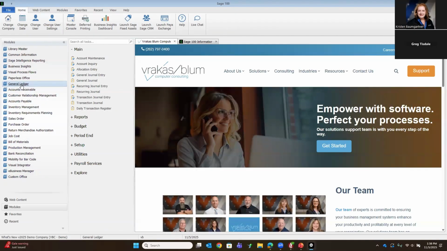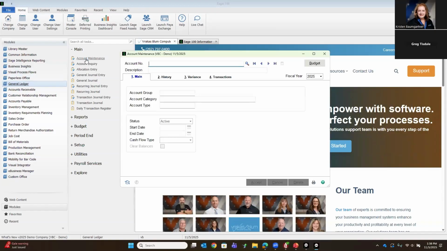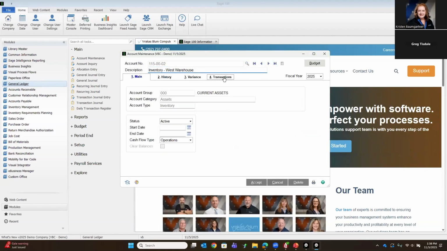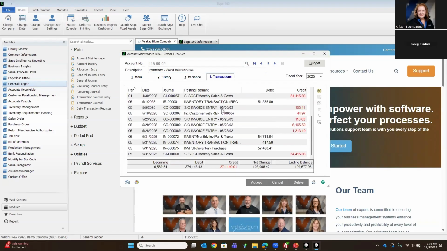Let's see. General ledger now has the ability to reverse journal entries or journal postings using the date that they were actually posted, meaning that if I come into general ledger and I open up one of my accounts, let's try yours, and I go to my transactions, find something here.